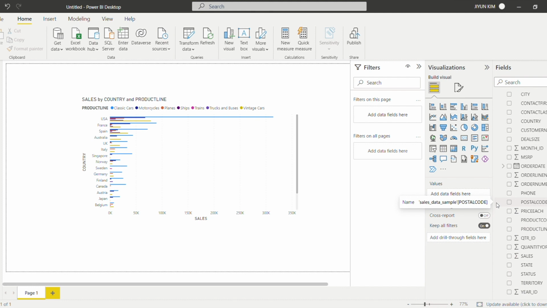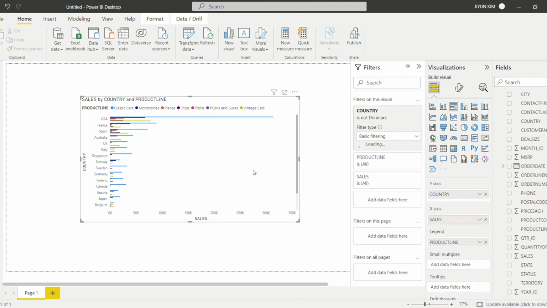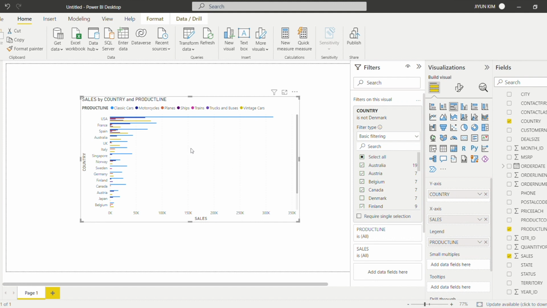But when do we use cluster bar chart? In general, according to Microsoft, bar charts are good for looking at a specific value across different categories. This means it is useful for comparing data or displaying the distribution of data. To elaborate, in this case, we use bar chart to show the sales of different countries and the product lines sold. This allows us to compare.